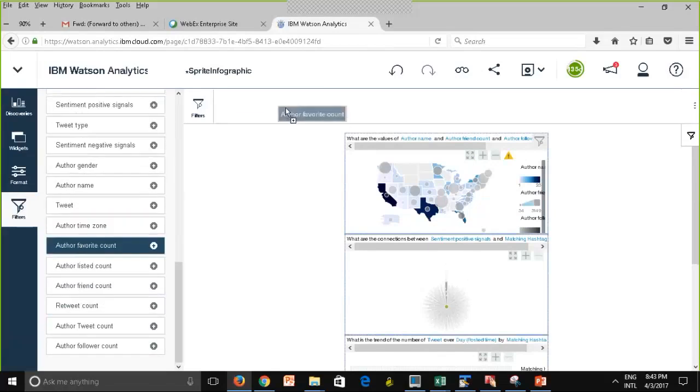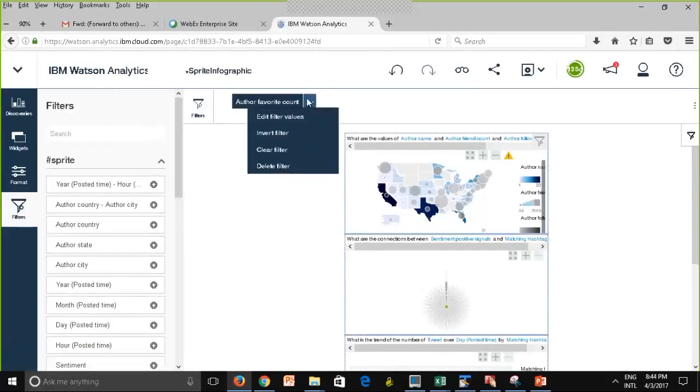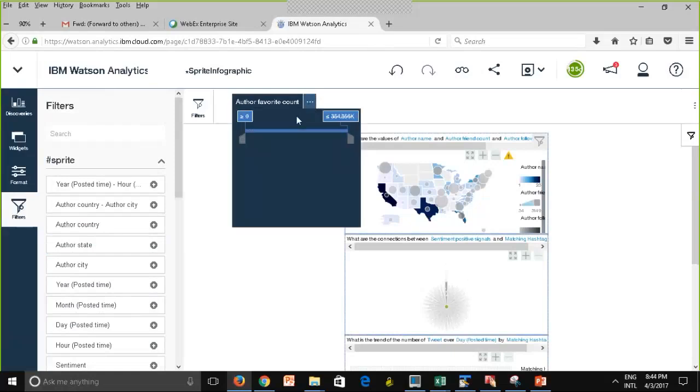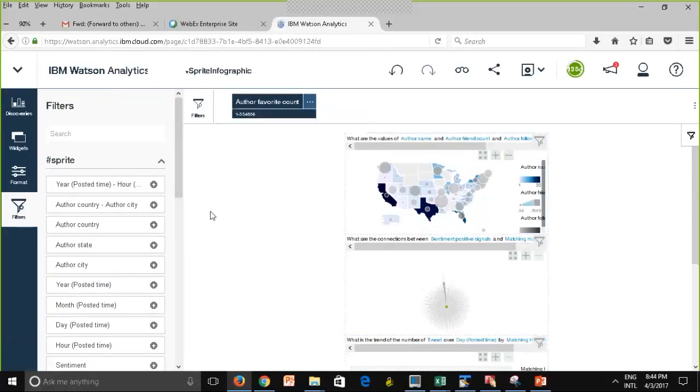It's just an example. And then I want to click, and I want to set up the conditions. For instance, I can say that I want to look at the tweets from the authors who have at least one favorite. And this will apply to every single visualization here.